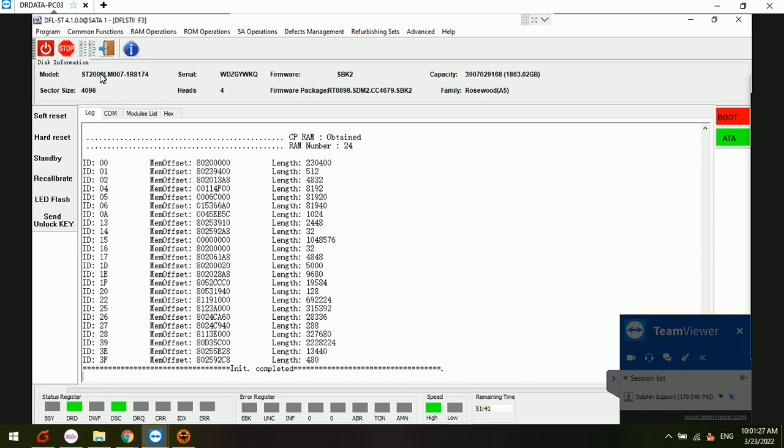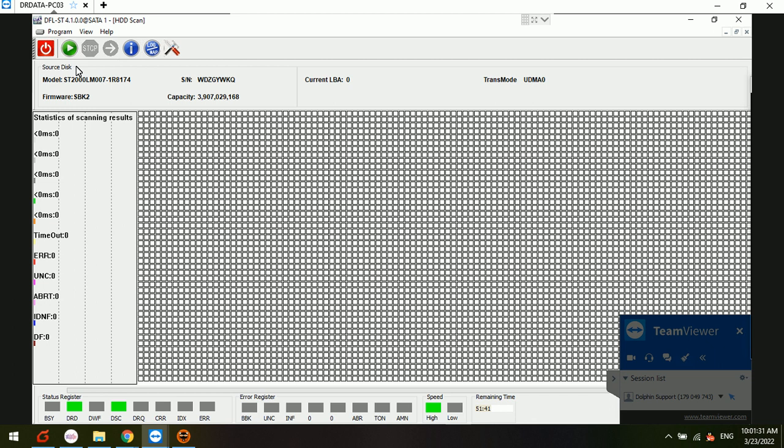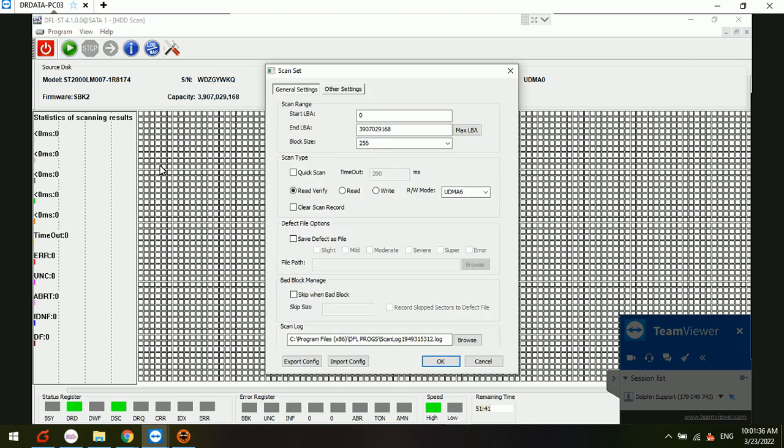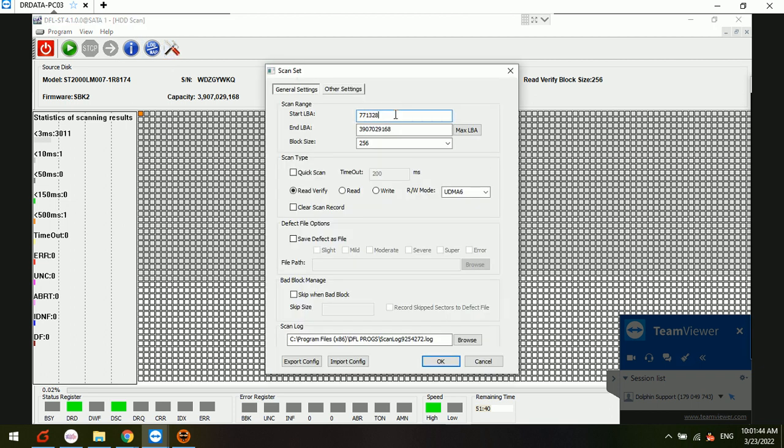Now we can try to access the data area and see if the data area is accessible or not. We simply click Start. Now we can see that the data area is accessed, and we can check the ending part.